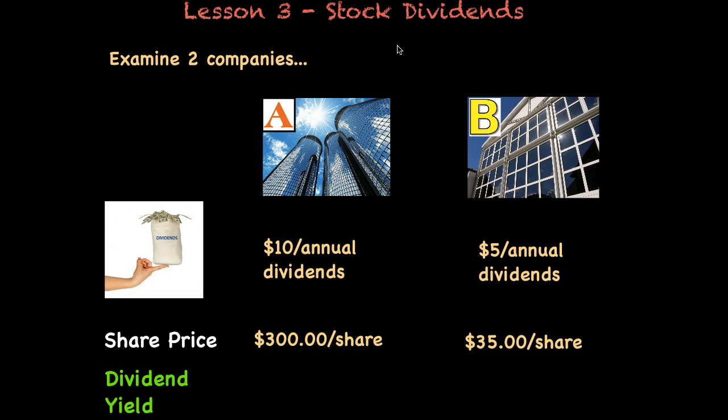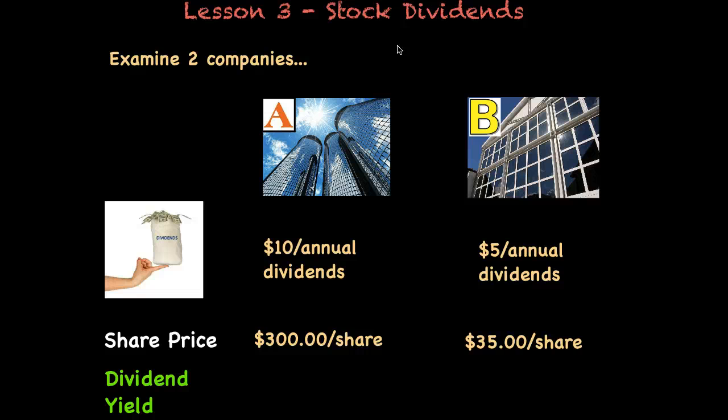Hopefully, after watching that video, you understand why we need to change our dividends into a yield, into a percentage, because it's hard to compare by just looking at companies and looking only at their dollar dividends. One company may pay $200 a year in dividends, another company may pay $500, but we don't necessarily know if we're getting a better deal with the $500 because maybe we paid a lot more per share than with the other company. So we always need to analyze by looking at our dividend yield.